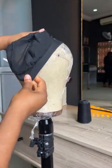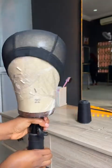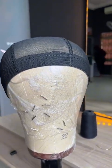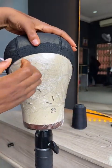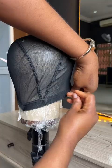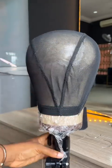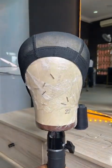So I like to make sure the place that is angled is at the back, and then the place that is flat is in front. And then there's this middle line on my canvas head. I like to align the cap so it's in the middle directly, and then just as the way you wear your wig, how the cap will sit, that is how I wear my cap. And then I use my T-pins to drag the cap down just like I did in the video, and this is what it's looking like.